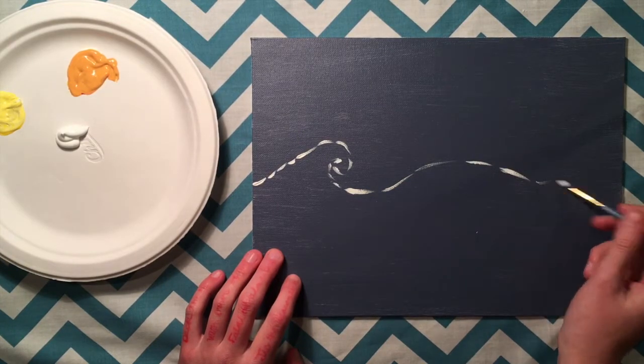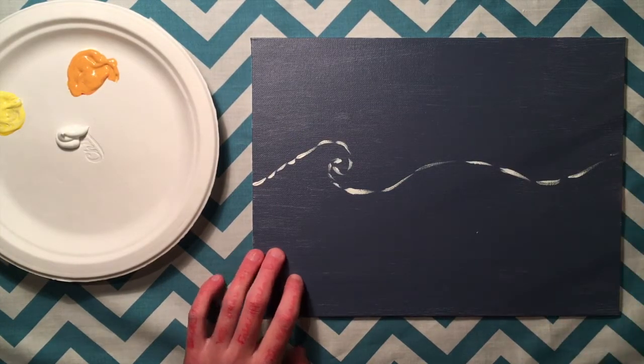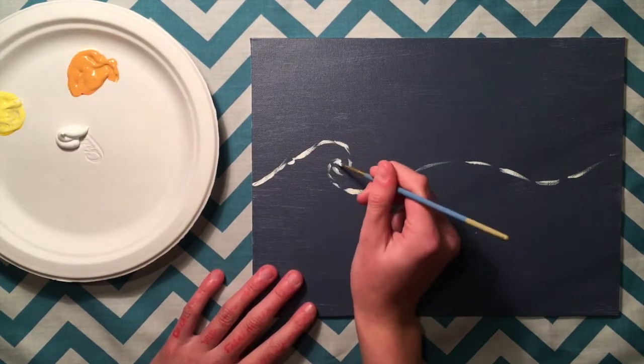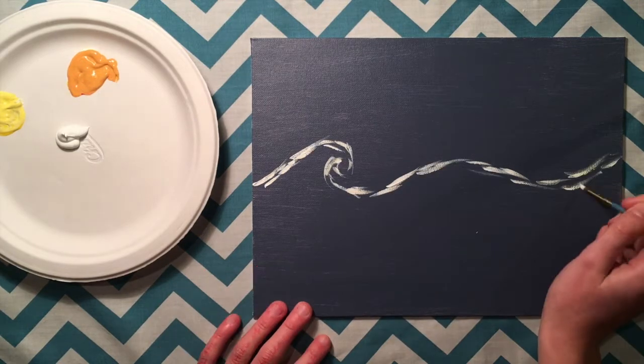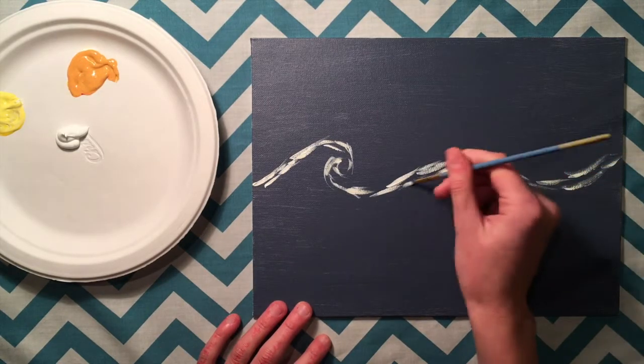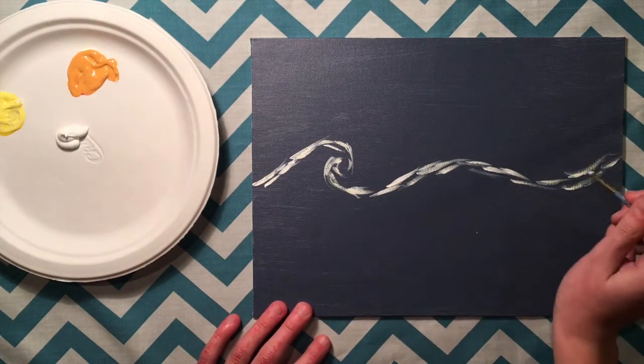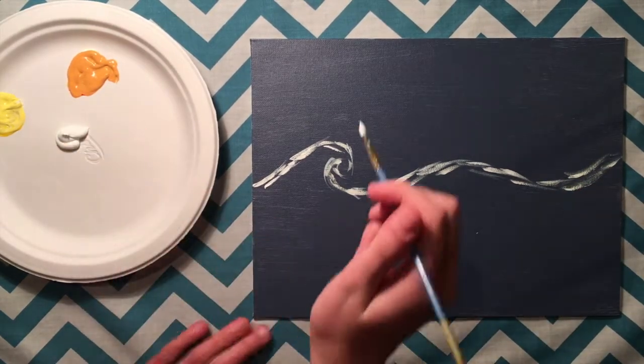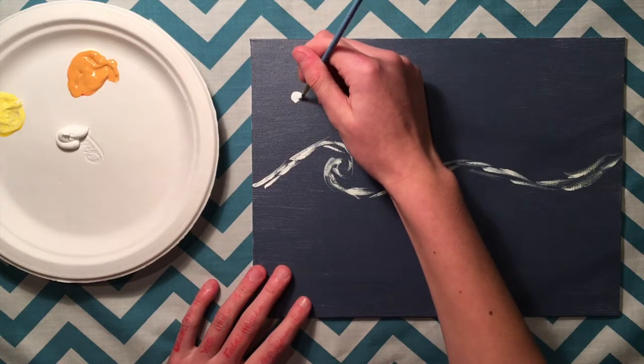So just go in with some thin white to start out and get it laid out how you'd like it. And then we are going to go back in and thicken it up. And also, this is just a side note, make sure your background is completely dry. Since there's a lot of layering in here, make sure before you add any more layers, everything is completely dry.